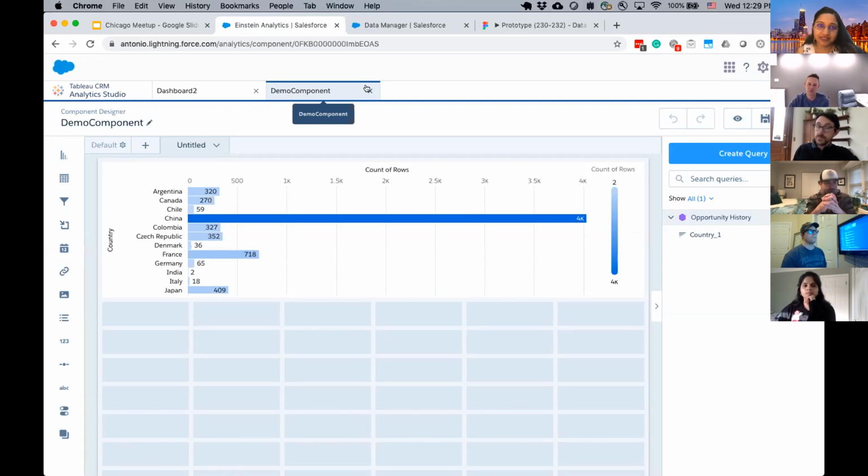Mm-hmm. Yep. One use case that I can think of off the top of my head is, other than the learning center, you can actually create your own learning center within this. Create a component for a learning center, where you have to click on filters, you have to click on that, and use it on all dashboards instead of writing it and making it life's work in each and every single dashboard. That one single component can be there everywhere.